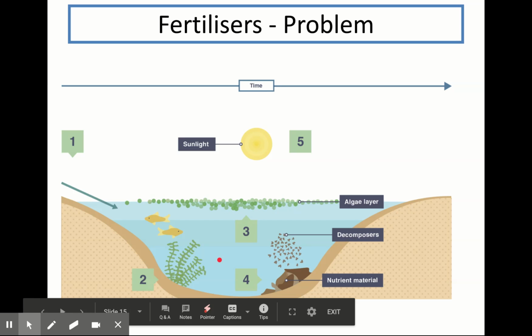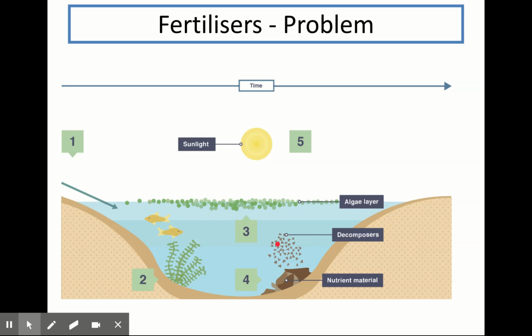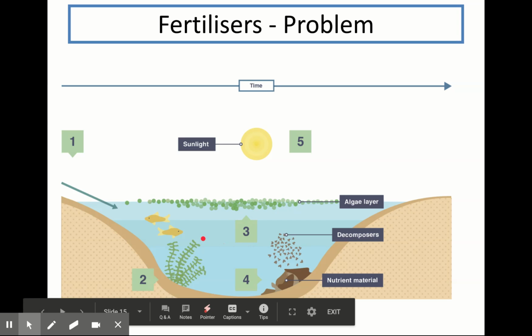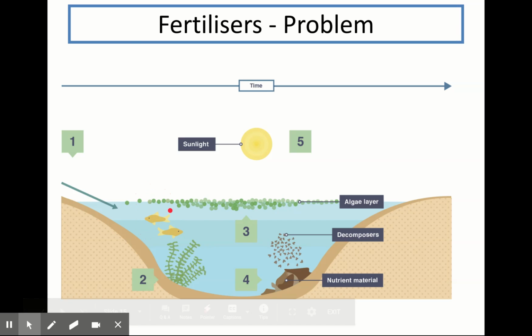When organisms die, they decompose and become food for decomposers such as bacteria. So these dead plants, as well as some dead algae, become food for bacteria, which will therefore keep increasing in number. So these bacteria that feed on the dead plants and algae will also use up lots of oxygen that is dissolved in the water, and this will reduce the oxygen available for other organisms in the freshwater environment, like the fish. If there's not enough oxygen available in the water, these fish and other organisms will die, and this whole cycle will reduce the biodiversity in this ecosystem.